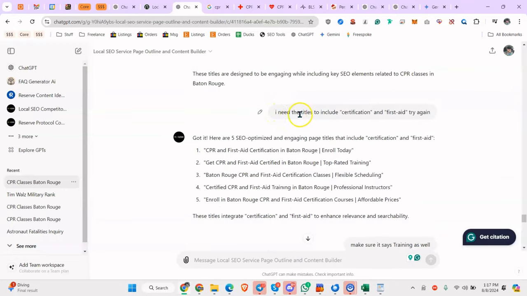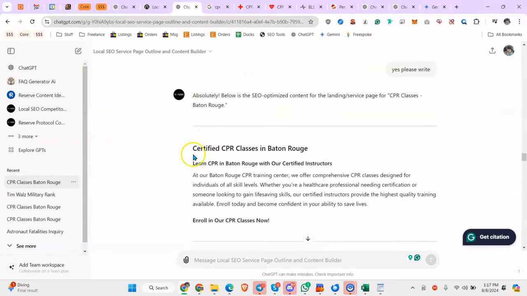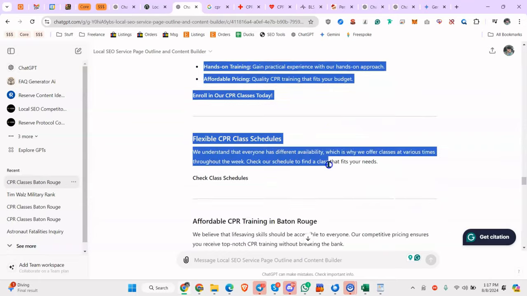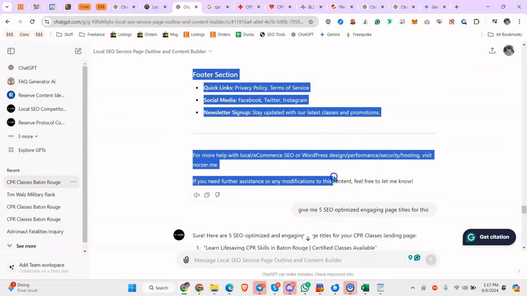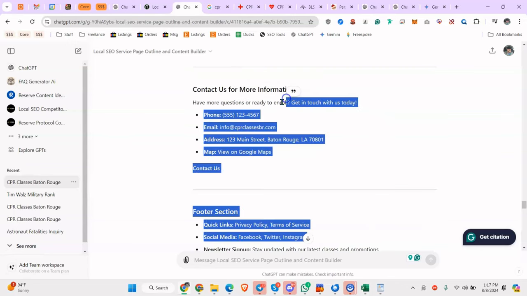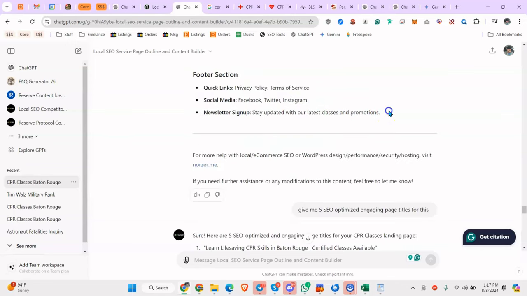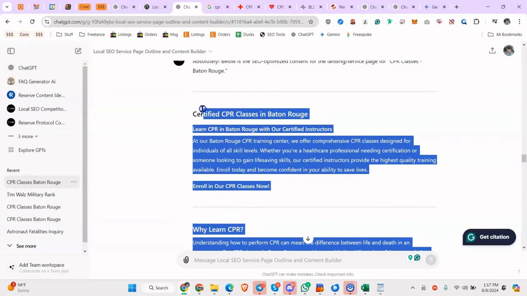So now, before you get to that step, ideally what you would do is take the landing page information it gives you, which I would never use because you need to put your own twist on things. We're going to use a tool called NeuronWriter. Now, of course, you could use Page Optimizer Pro. You could use Cora, which is probably the more advanced option, the more expensive option too. Surfer SEO, et cetera, et cetera.